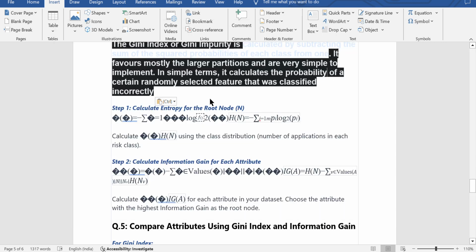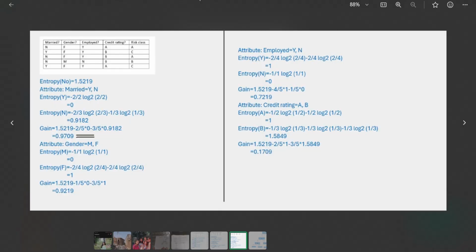Like we have solved the fourth question, we are going to solve the next question, which is on the Gini index. The Gini index will be similar to the entropy and information gain approach, but the difference will be in the formula and the methods applied. The biggest difference is that we will choose the lowest Gini index.